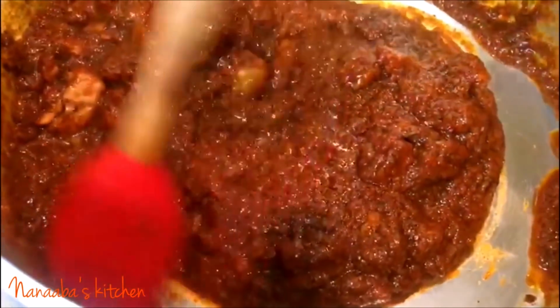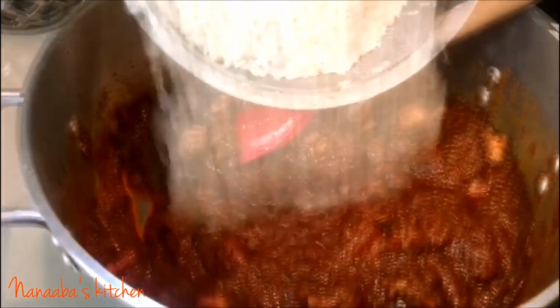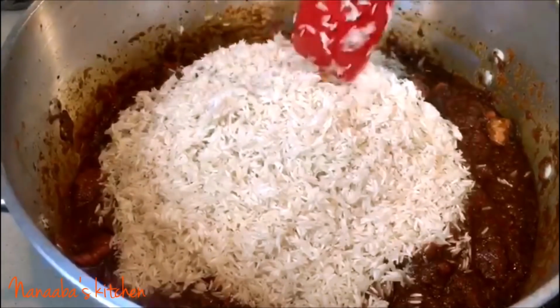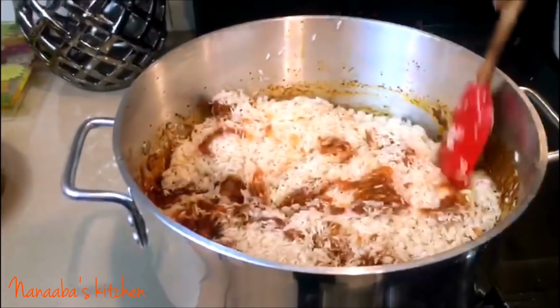So we're going to add our rice, and I'm using basmati rice, and it's 5 cups of it. I have washed it thoroughly until that water turned clear. So that has gone in. And now what do I always do when I cook my jollof rice? I toast my rice because it is an important step.